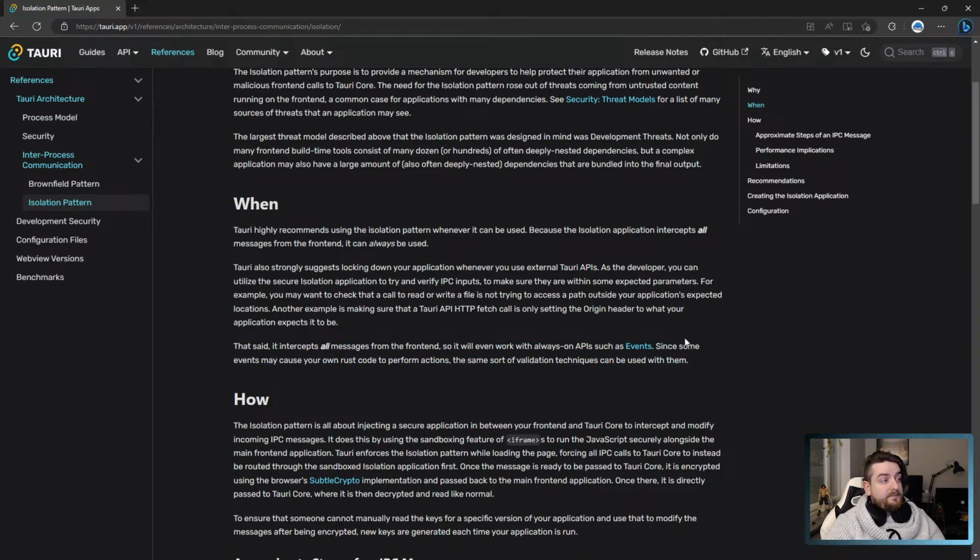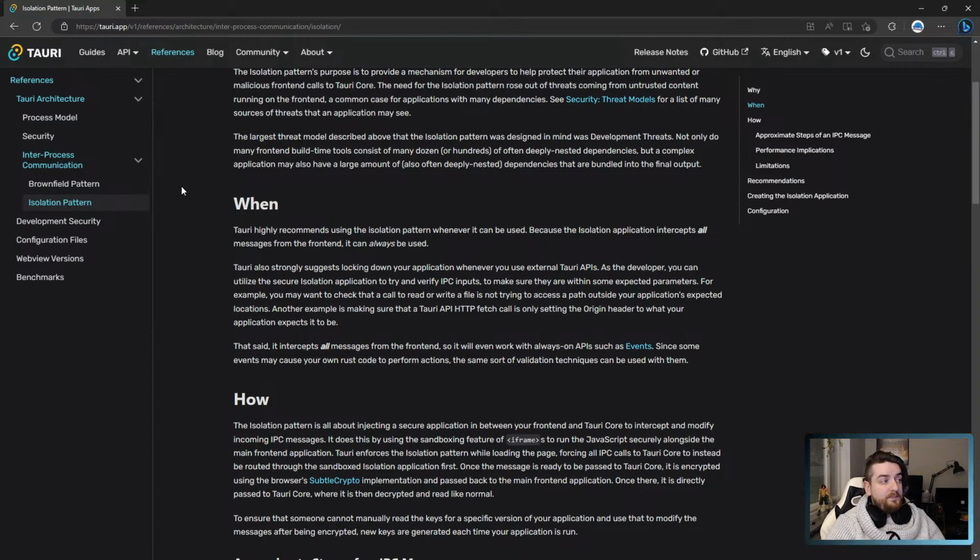So, quick note on this. We do intercept all messages and such in order to, for example, verify things like the origin header. These are the sort of things that Tauri works on adding as much as possible to the allow lists. It's kind of like checking the scopes in your allow list to make sure that you don't allow too much.